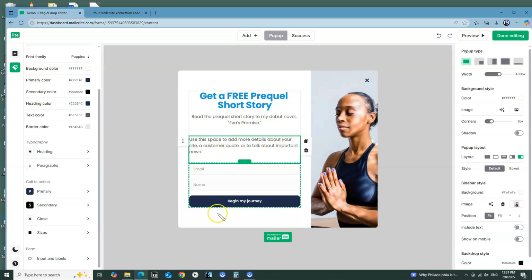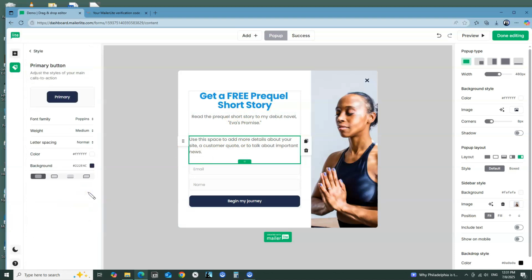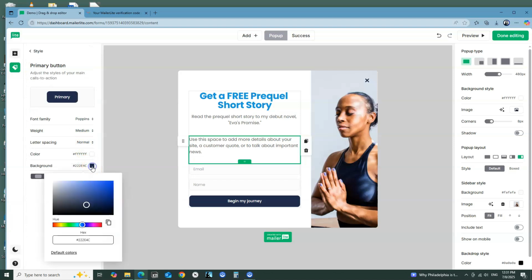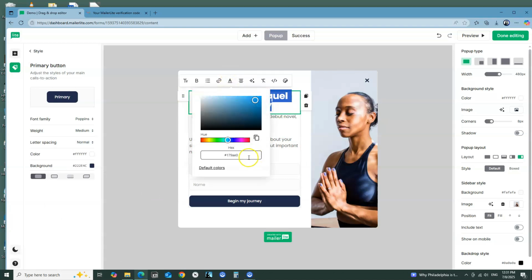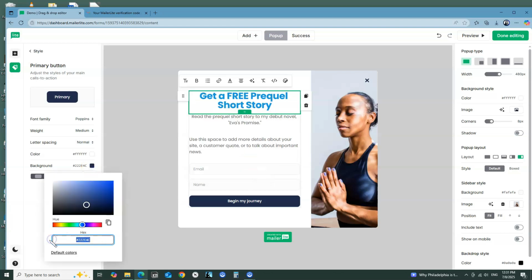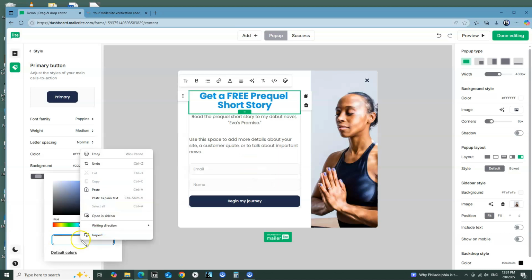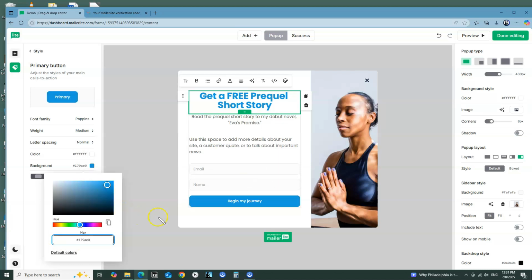I'm going to change the button and use the same color that I have on the header for that. Or at least try to find the same color. I'll just copy this and paste it in here. There we go.